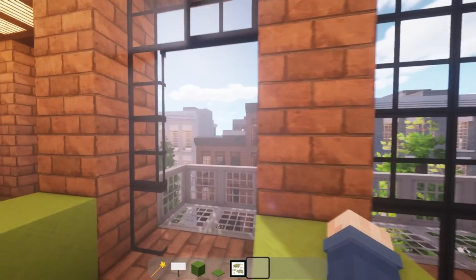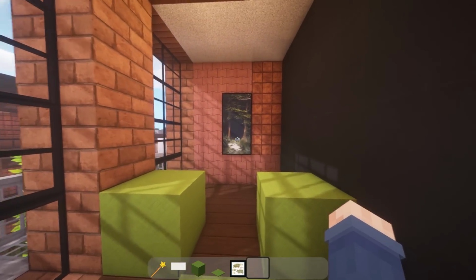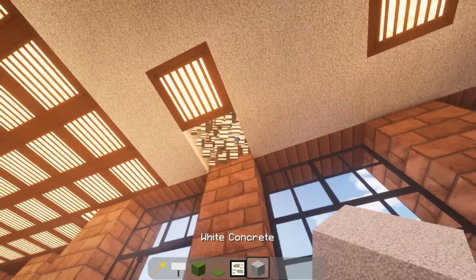I was just trying to texture it as I was going through. This is brick, this is not. But I think it works. And it's kind of cool with the evening light coming in and splashing on it. I have to change this, that's really ugly. Let me just get rid of that entirely.